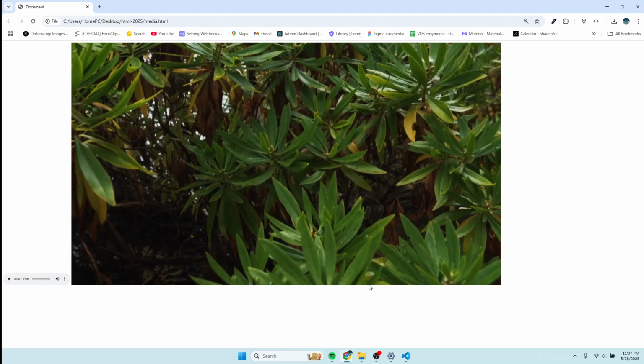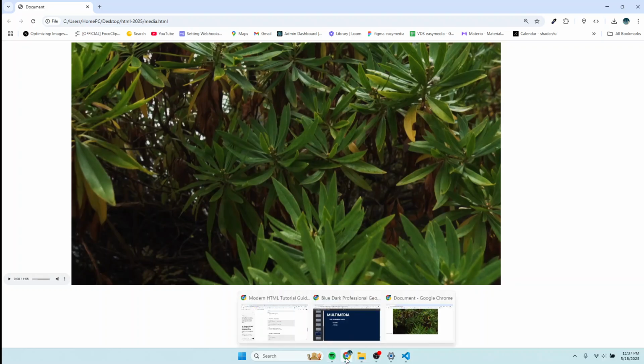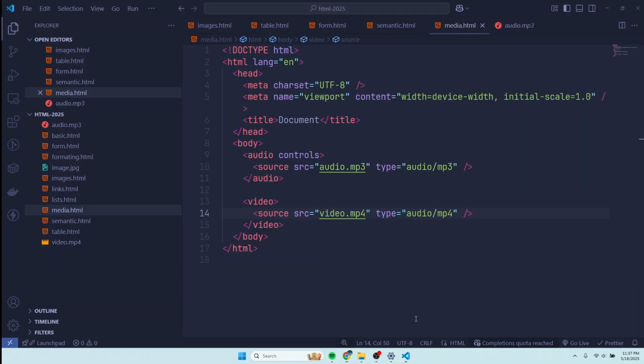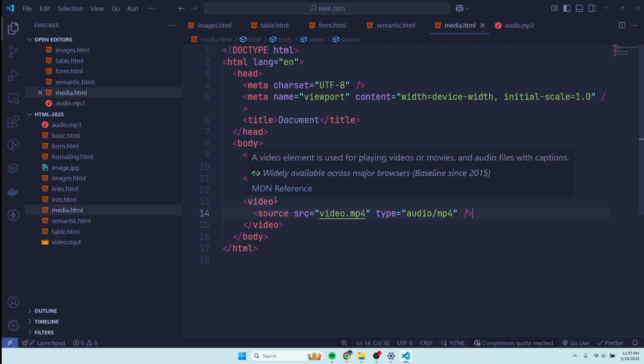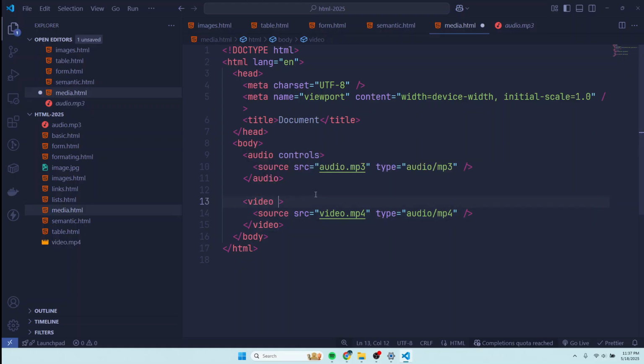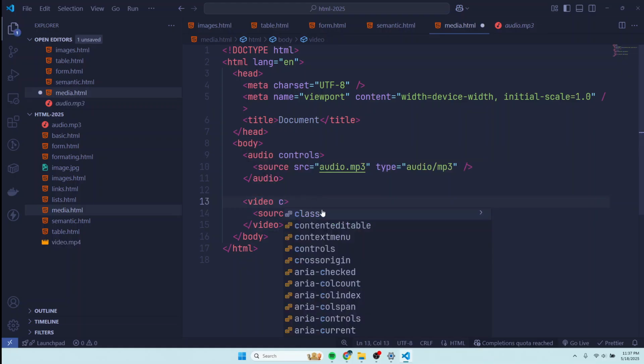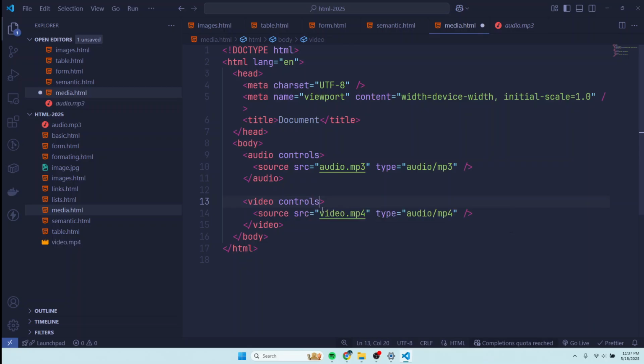We need to put a width, because if we don't declare the width, then the video is going to take the whole page. So there's another attribute you can pass here inside the video. So we need controls so that we are able to play.